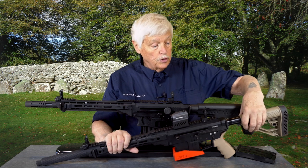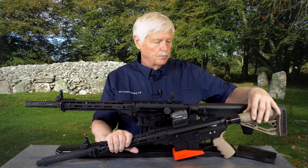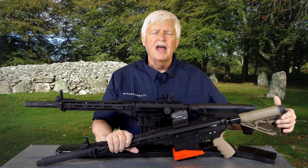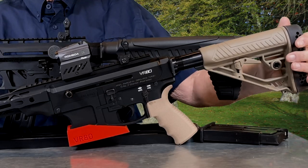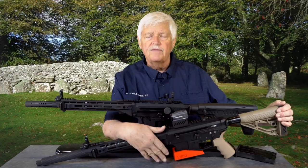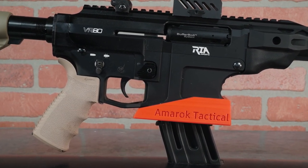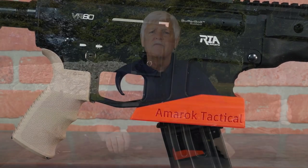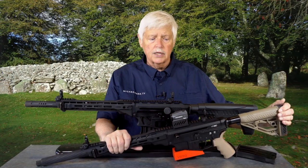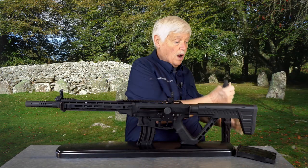I wanted to come back and show you my VR-80 that I've shot in three-gun. I changed out the buttstock to a typical AR buttstock — I believe it's Adaptive Tactical because it has a big fat recoil pad. I changed out the pistol grip, run it with a red dot, and you can see the big fat magazine well. That's essentially for three-gun — it makes it a little easier to pull those big fat magazines and stuff them in. It's been a rock-solid gun, and I'd expect the 20 gauge version to also be rock solid.